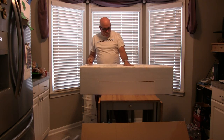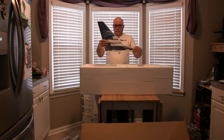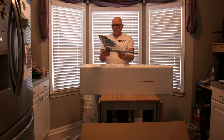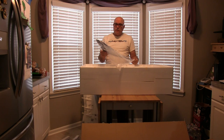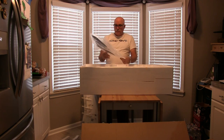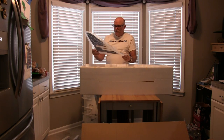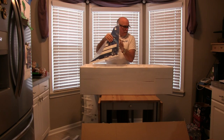Okay, another piece of the puzzle. I did get the blue tail, that's fine. I'll work with that for what I'm going to do with this airliner for my grandson and the Judson Air Center. So yeah, it's all going to be great. Gonna be awesome. So it looks as though they did paint this part to make it look the way they've got it. So got the servo right in here, nice and recessed, and your screw down points. So that'd be the rudder.